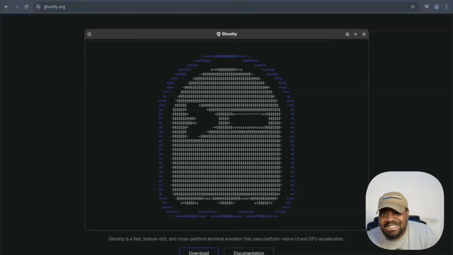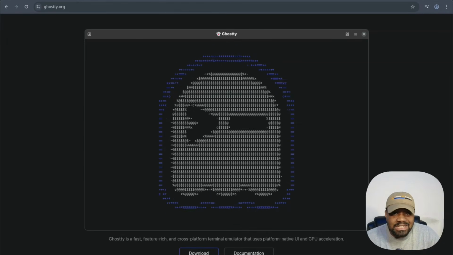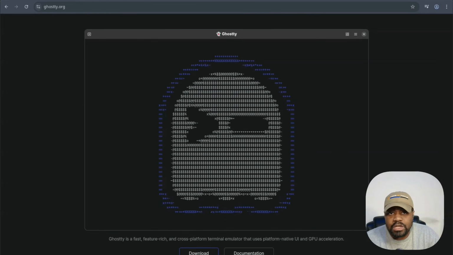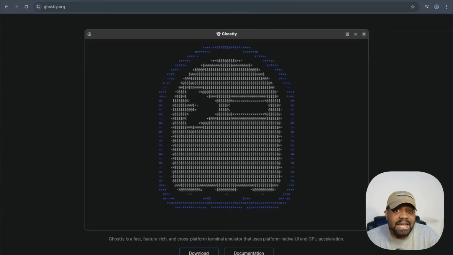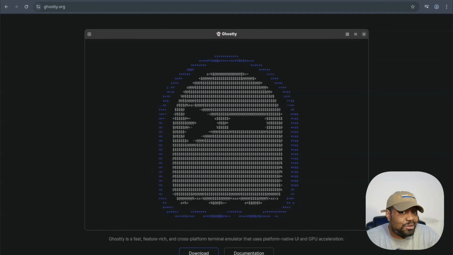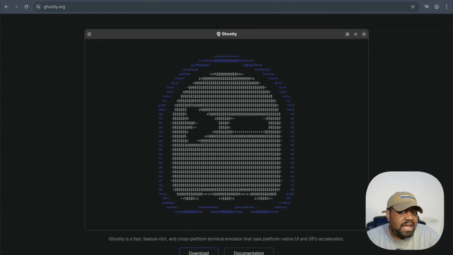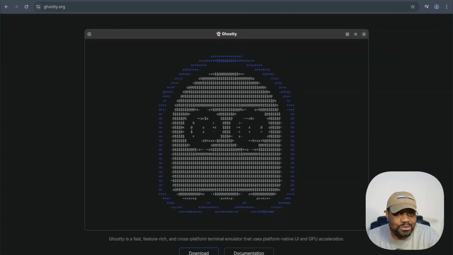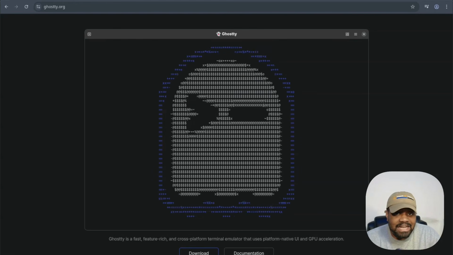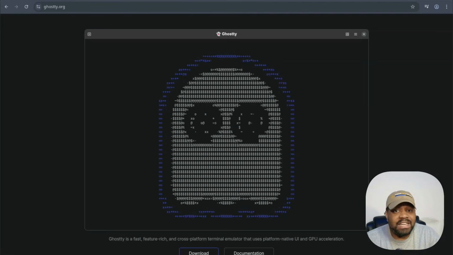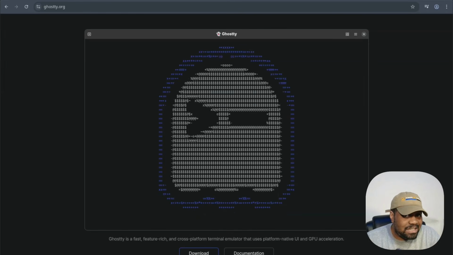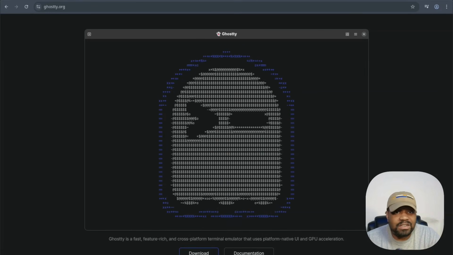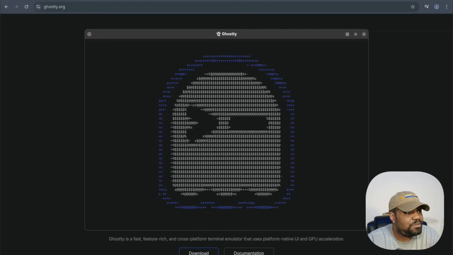All right, so what is Ghostty? Simply put, Ghostty is a cross-platform modern terminal emulator that aims to combine speed, features, and a native look and feel. It was created by Mitchell Hashimoto, yes, the same person behind other well-known open source tools, as a side project that has grown seriously. And you can definitely go over and check out his GitHub page. He has a lot of awesome tools over there. And I'll of course have a link down in the description of the video so you can get to Ghostty as well as some of his other tools on GitHub.